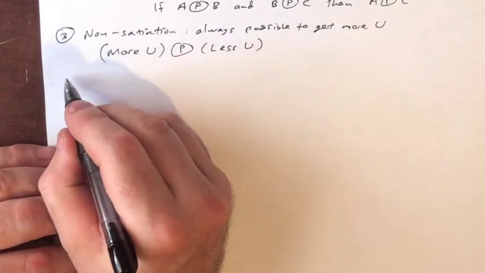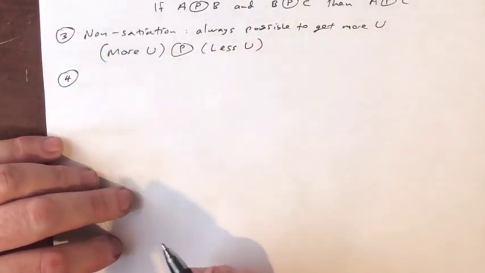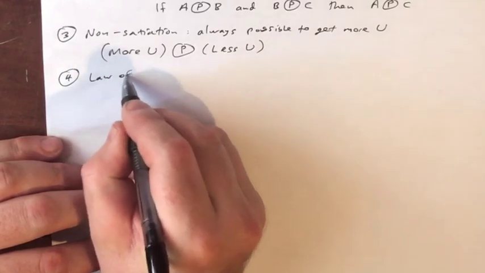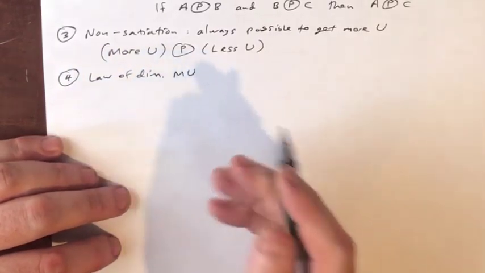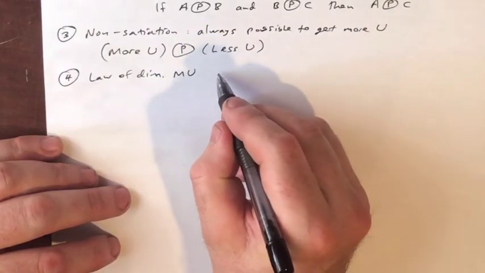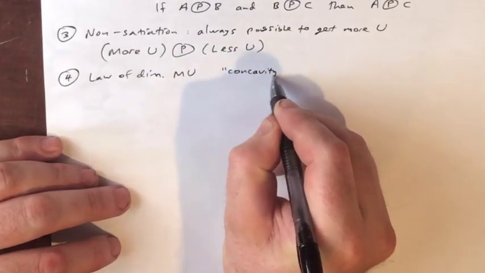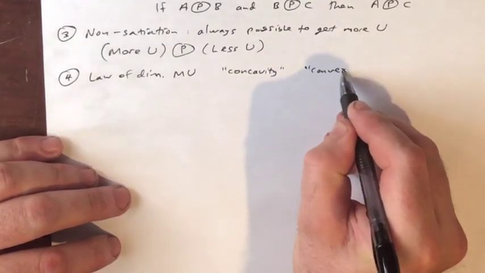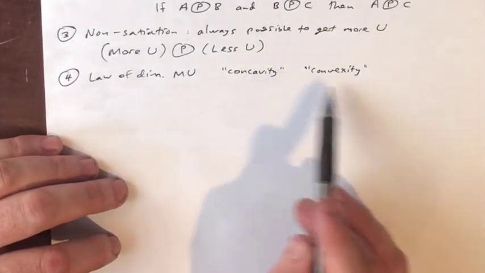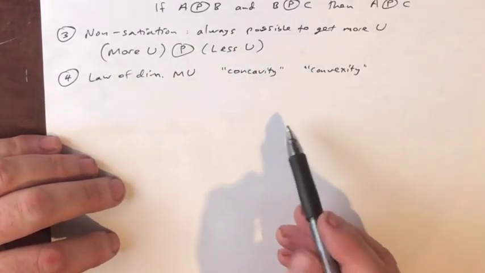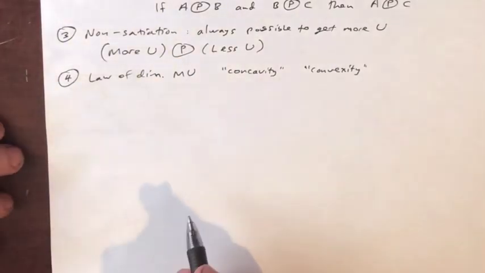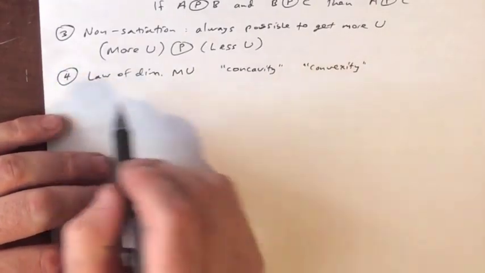All right. And then finally, the last assumption that we consider as part of this collection of things that together means rationality is the law of diminishing marginal utility, like I mentioned before, okay? So law of diminishing marginal utility is often called the assumption of concavity, or sometimes the assumption of convexity. We'll get to this shortly, right? Sometimes this is just a technical term here. Okay, it means the shape of the indifference curve is convex toward the origin. All right, so we already went through what is the law of diminishing marginal utility.